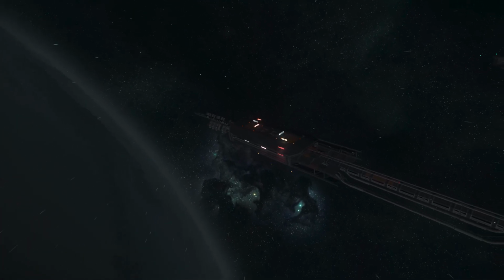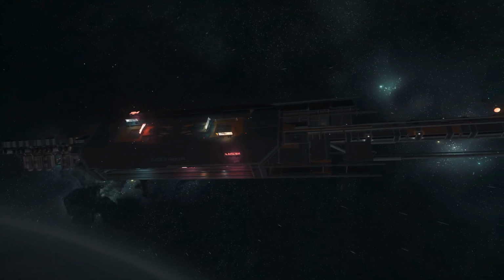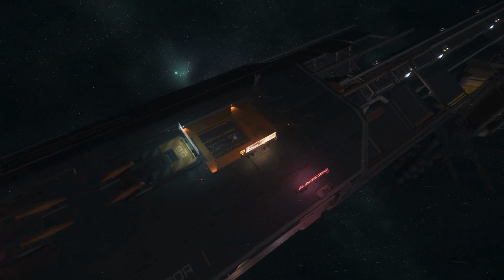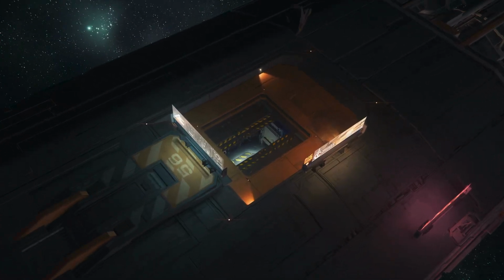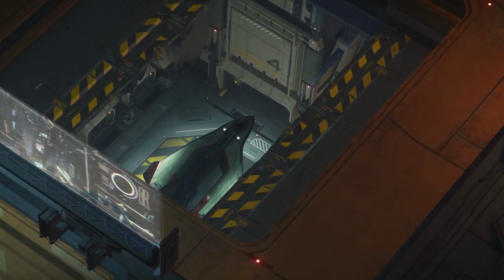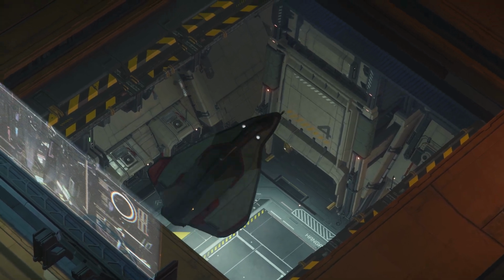All right, my radar showing a small hangar is opening up over here. Let's take a cheeky peek at what's going on here. So far, the hangar is still closed. Nope, there we go. Now the hangar is opening up. I'm going to stay once again back by the billboards, because I don't want to get in this person's way. I just want to get a peek. An Avenger Titan in the Deck the Hulls livery, which is the Christmas/Luminalia livery.